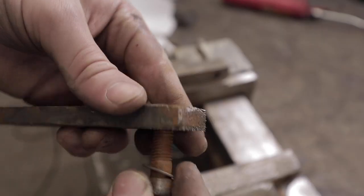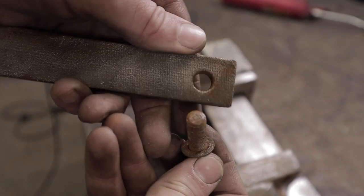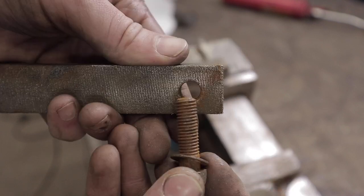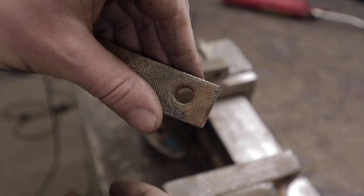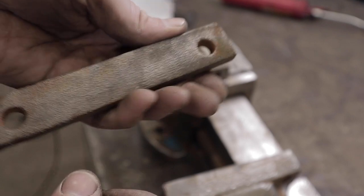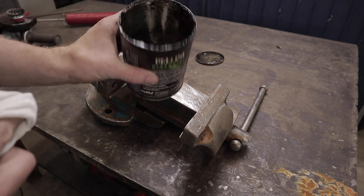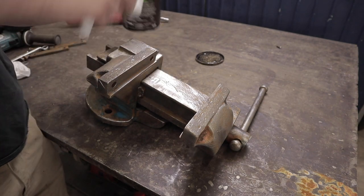Try to mount the vise clamp, but the thread is completely gone. But in the next episode, I'm gonna produce some new vise clamps. I'm gonna use a good amount of linseed oil to protect against some more rust.